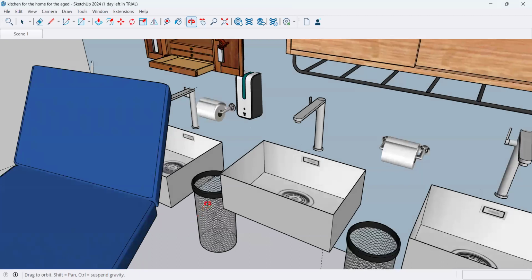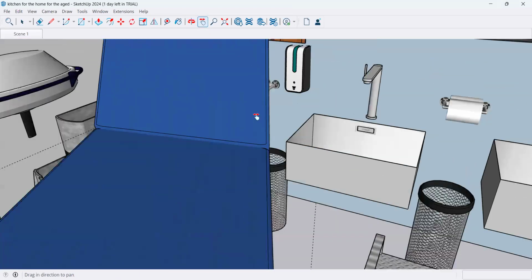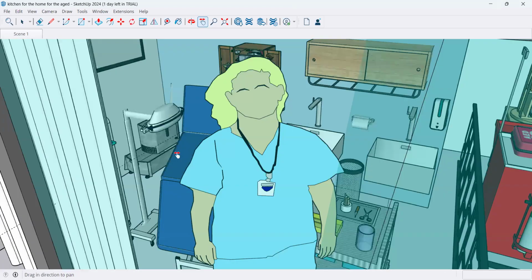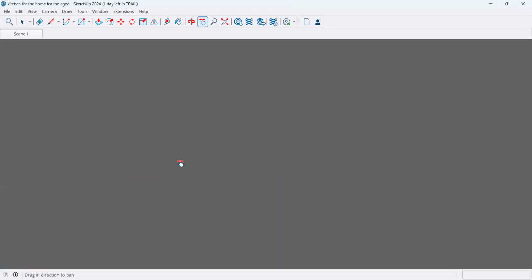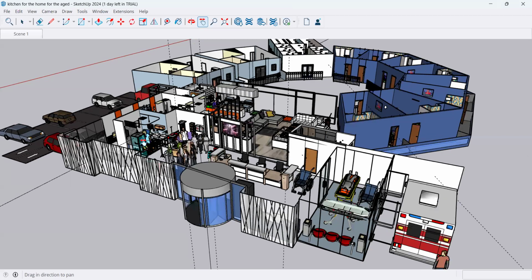So having this treatment room for the home for the elderlies will be a good way for them to get themselves treated: castings, wound treatments, wound therapies, and the likes of it.